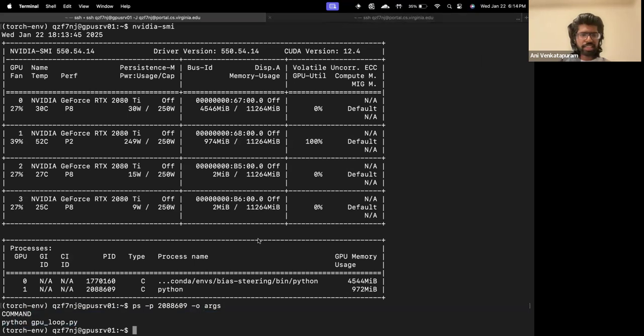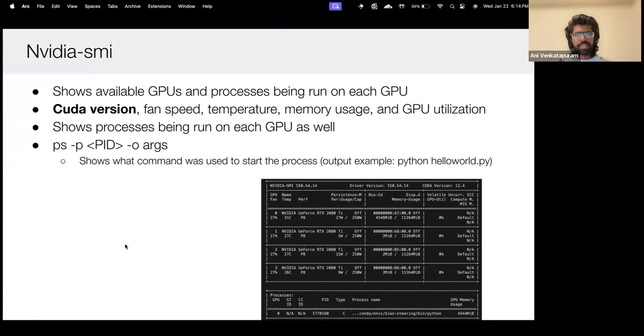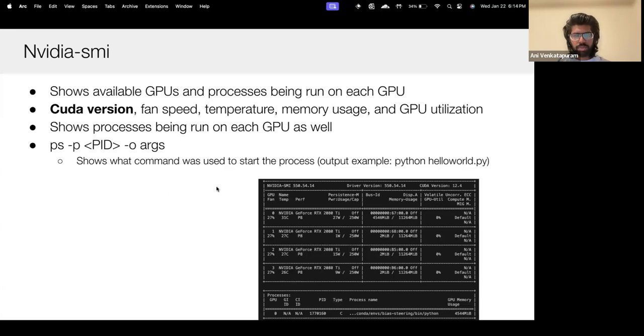So you can use that to figure out which thing you ran, and you can easily kill it from there based on the process ID. That's just an easy way to check which program is yours based on the PID. And if you need to stop a certain program for whatever reason, you can stop it like that.